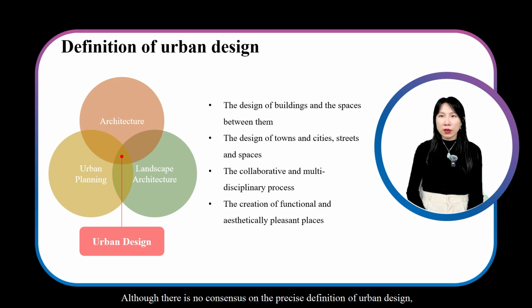Although there is no consensus on the precise definition of urban design, various definitions can be given based on different perspectives. Urban design can be generally considered as the design of buildings and the spaces between that focuses on the specific design processes and outcomes. It is the collaborative and multidisciplinary process of shaping the physical settings for life, or the art of making places. It can establish frameworks and procedures that will deliver successful development by different people over time. And it is the process of creating functional and aesthetically pleasant spaces.